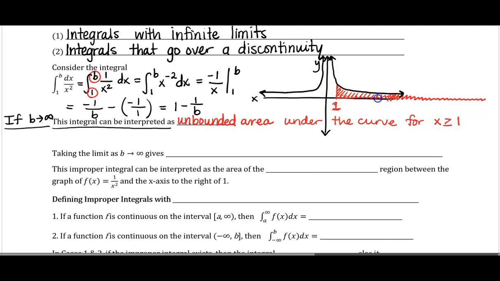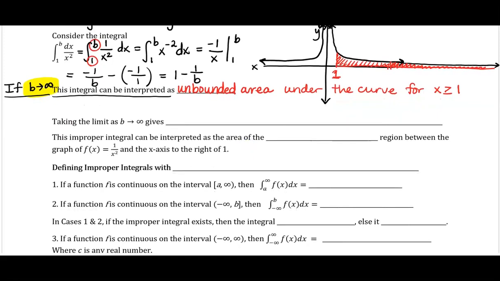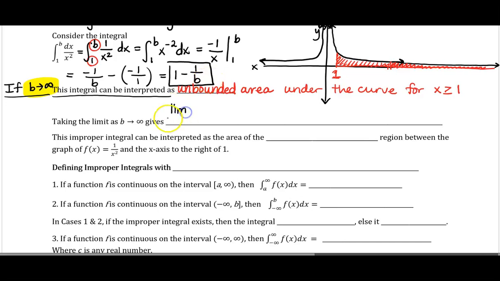There's the x value of 1. We're taking all of the x values that are bigger than it, and we're finding the area under that curve all the way out there. So that's what happens when we start introducing these infinite limits. If I consider, well, what happens if b is going to infinity? Remember, we actually did evaluate the integral. We saw that the integral is equal to 1 minus 1 over b. So let's take the limit as b goes to infinity of 1 minus 1 over b. Well, the limit as b goes to infinity of 1 is 1, and the limit as b goes to infinity of 1 over b is 0, so this is equal to 1.